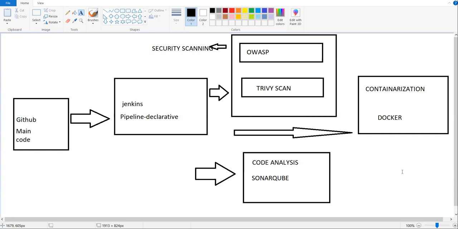If there are any vulnerabilities in some dependencies, for example, we have a Python application or any Java application that we need to build with dependencies, right? In case any vulnerabilities are in the open source dependencies, OWASP will scan that dependency, and if any vulnerability is there, it will report it or fail the pipeline, and we can go through the issues.